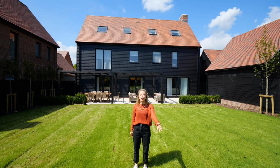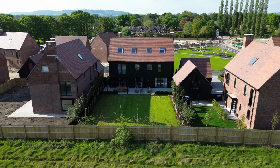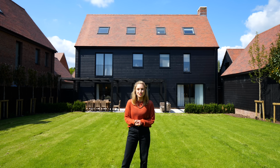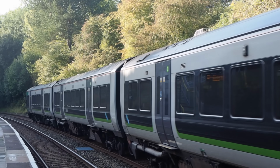What a beautiful brand new property, the perfect balance of comfort and luxury, and ideal for those who want some country living, but also those benefits of market towns nearby. And there is swift access into London, which is just 40 miles away, and you can get there in less than an hour from the nearest train stations at Guildford and Farncombe.